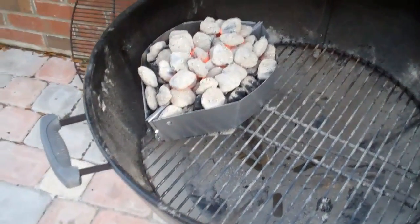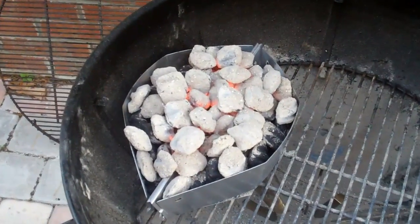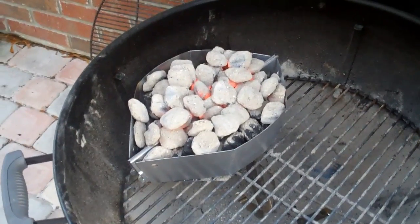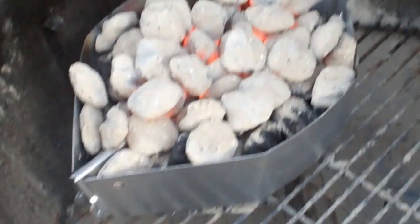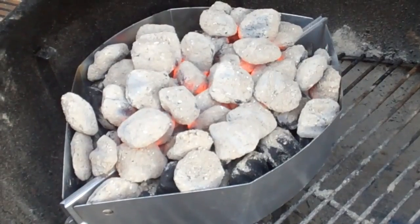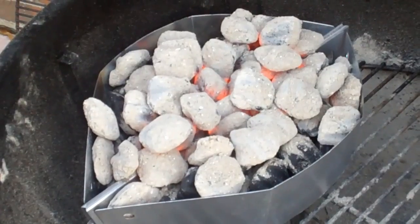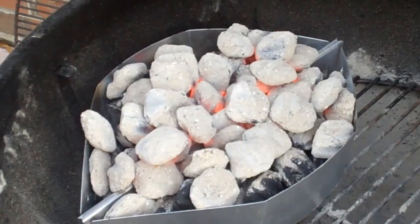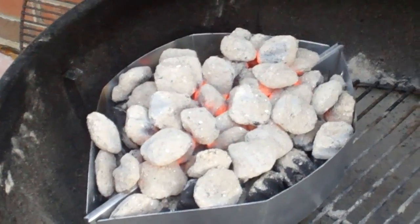So it comes with these 2 charcoal like dividers. I've got them pushed up next to each other. Those are just so you can set up indirect heating cooks. And what I did was just that very top layer are white hot coals that I just dumped in from the Weber chimney. All the rest are unlit underneath it. These fatties are going to take about 1.5 hours to cook, maybe a little bit longer. So I just kind of want it to slowly catch the other ones and provide plenty of heat.